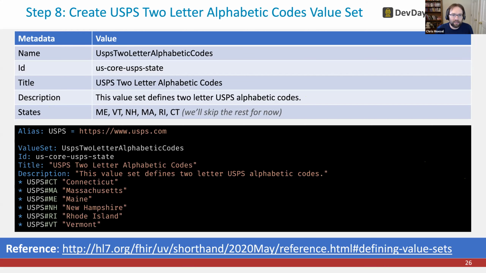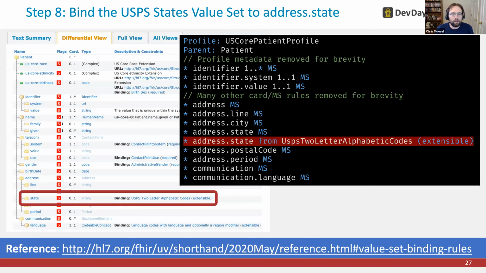So once you've created that, you then need to actually bind it to the address state. So we have the value set, now we're associating it to the profile. And the way you do that is using the from keyword. So you can see I've highlighted the name that shows this binding in the FHIR shorthand.